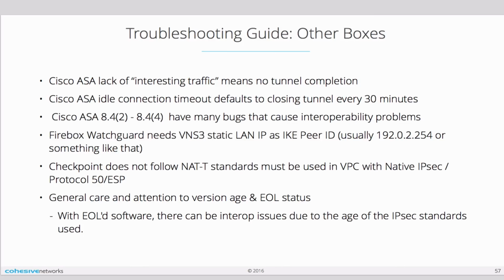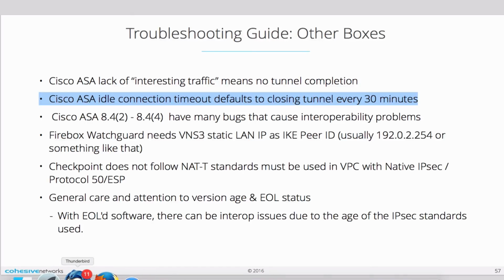A couple gotchas. We've connected to just pretty much everything that moves out there. With Cisco ASAs, you will not get the tunnel to complete as a rule unless they're sending some traffic your way. Cisco, by default, has an idle connection timeout, which happens every 30 minutes that there is no traffic over the tunnel.